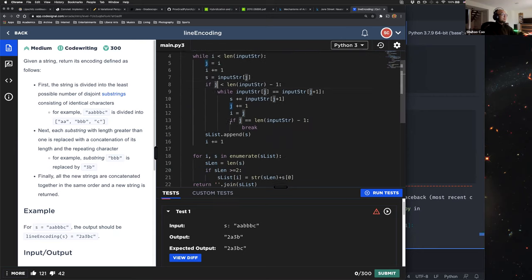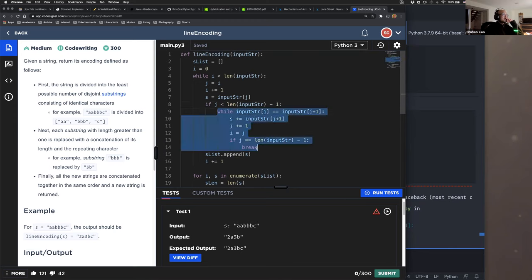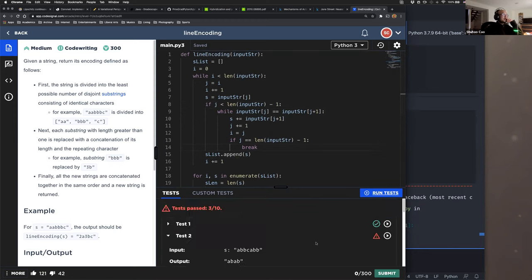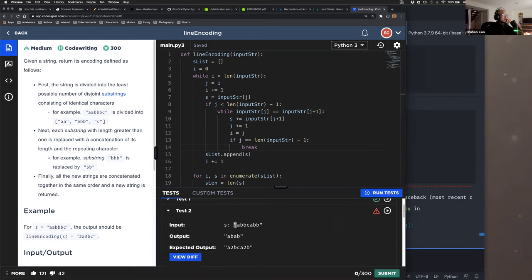So right now, the code is not beautiful. It's quite ugly because we have an if here. And let's try to run some tests. Test passed 3 out of 10. So for example, output is A, B, A, B.